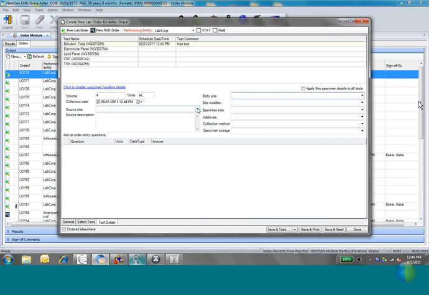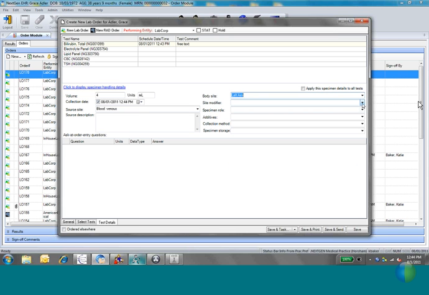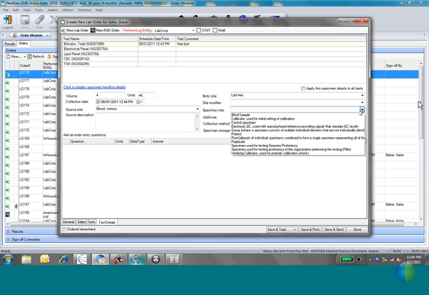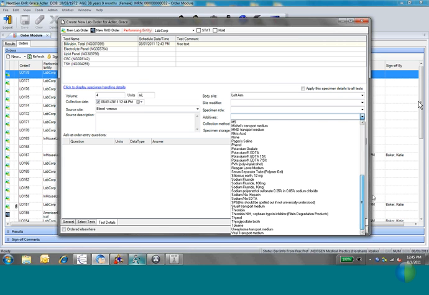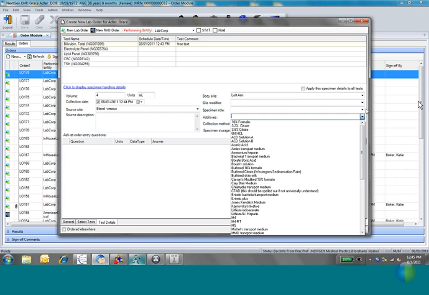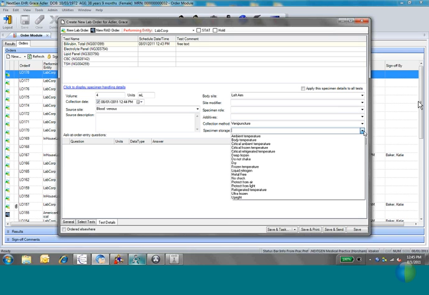You can do, so let me do here, left arm. You can do site modifier, specimen role, if there is any additives added to the specimen, if there are, is there a specific collection method used, if there's specific storage information.